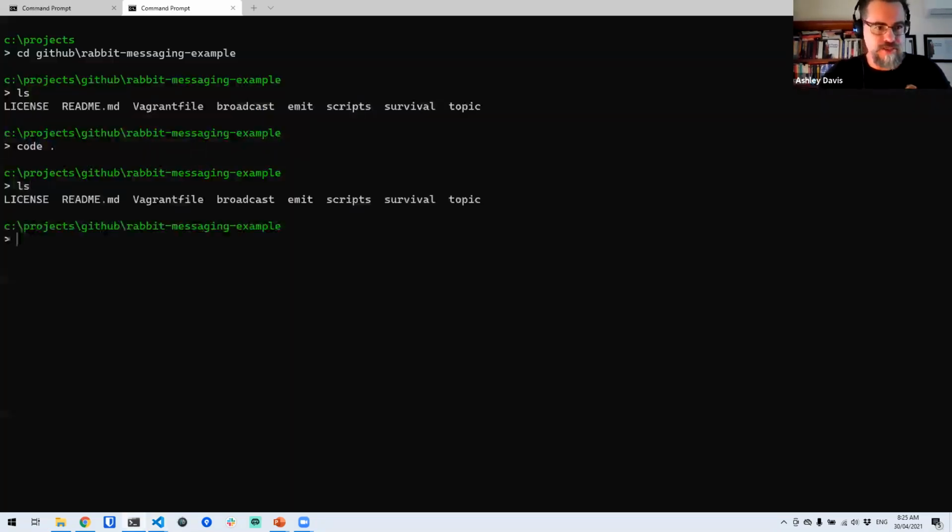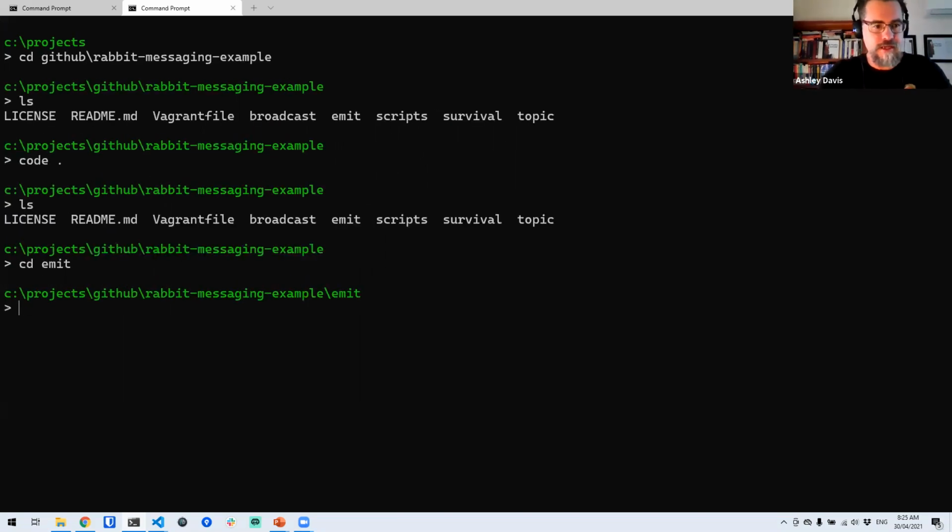I'm not going to run this now, but if you wanted to run this, you could clone it, go into the emit directory like this, and then run docker compose up build. That will build it and run the whole thing. There's only 2 microservices, so it's not a huge application or anything like that. Actually, I found out the other day that Docker Compose is built into Docker now. I only just realized this the other day. So you can literally just run compose as a subcommand of Docker, which is kind of cool that they've integrated that. Docker Compose is now an integral part of Docker. That's really nice to know.